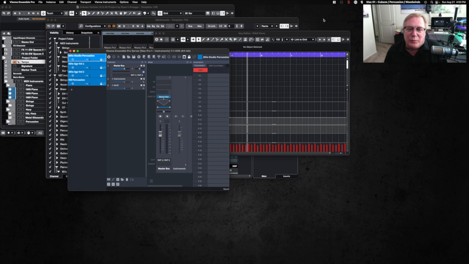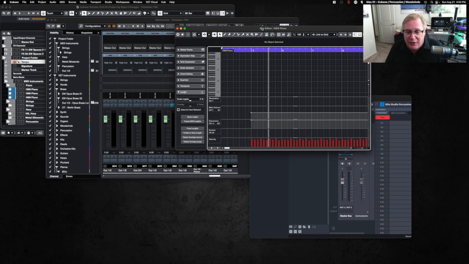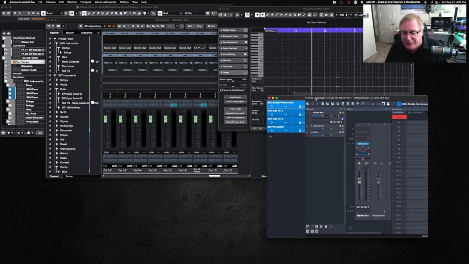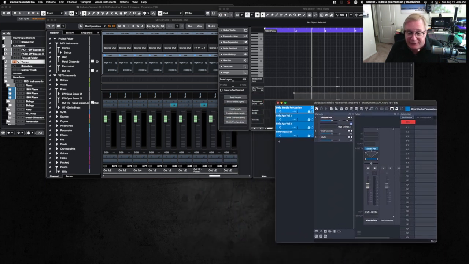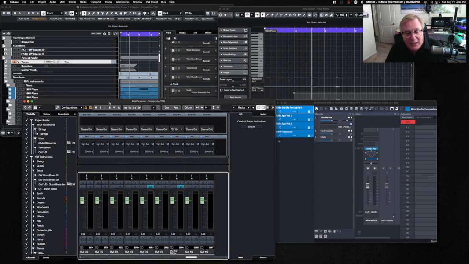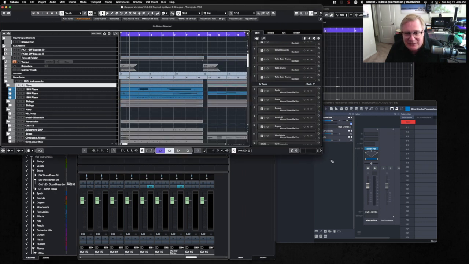Okay, here's the second way you can do things with screen real estate if you have 2 monitors or just one. Let's say you got a lot of windows going on here. Here's the MIDI editor. This right here is a Vienna Ensemble Pro server. I just put that there for now. And also I have the mixer. And then I have our main workspace. It's a little tight. You can kind of tell.